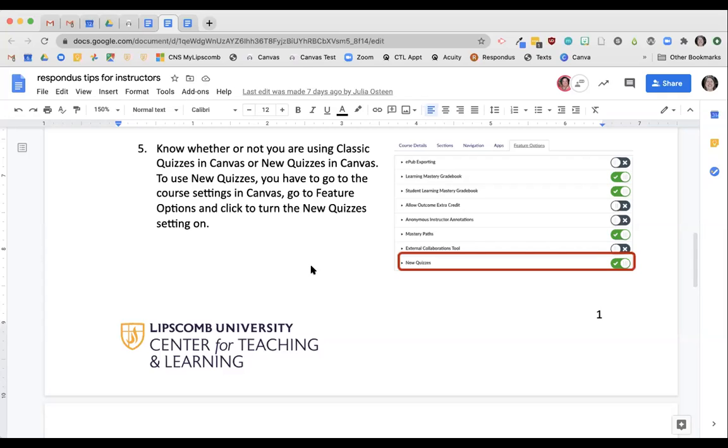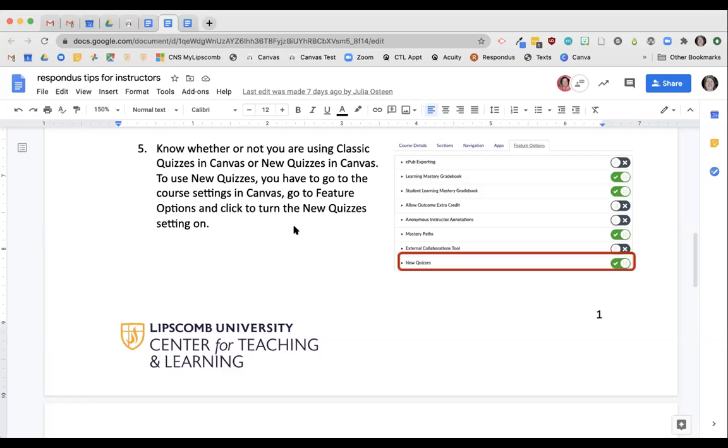Hope, do you want to say anything more about that? No, I think that's it. And I learned something new too. I didn't know that about classic versus new quizzes, about letting them start from where they were. And there's nothing wrong with the classic quizzes. Like if that's what you've been using, it's just that with the new quizzes, Canvas does some beta testing a lot of times before they launch a new feature completely. And that's what they're doing with new quizzes, where there are those additional question types.